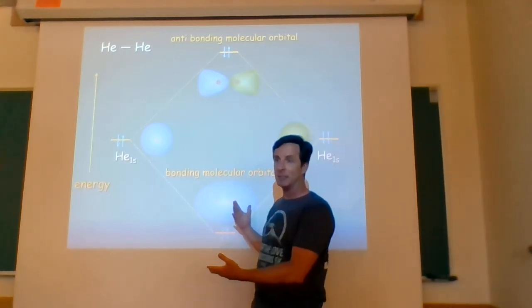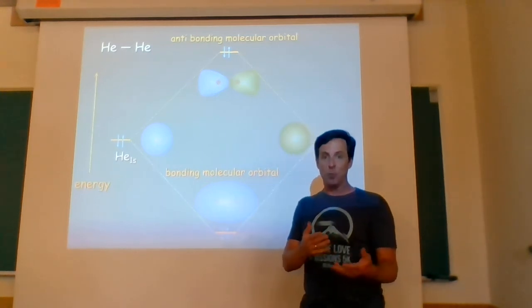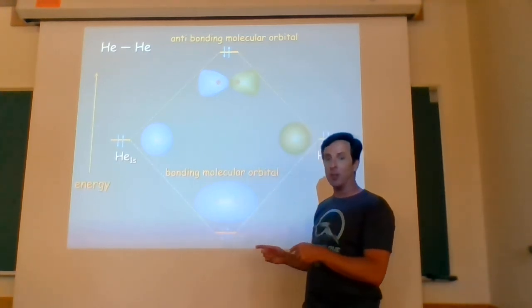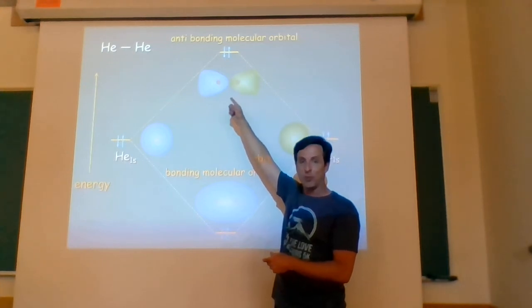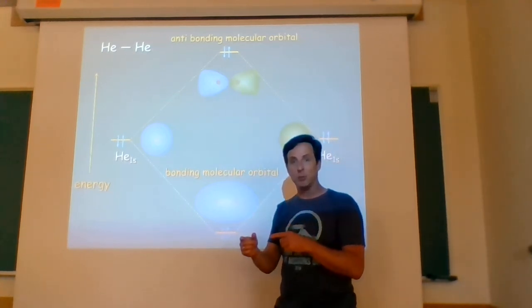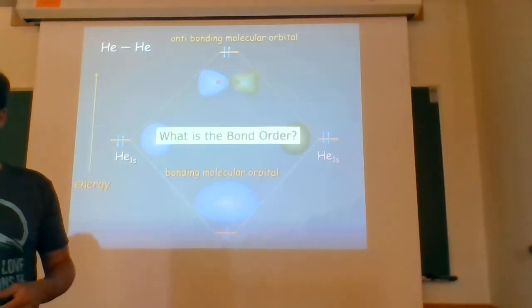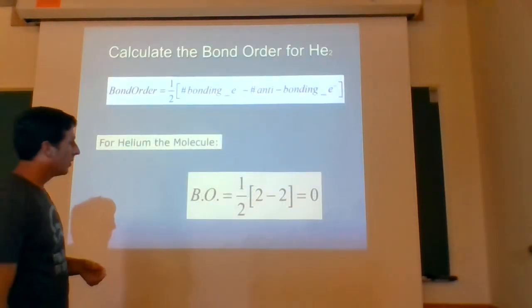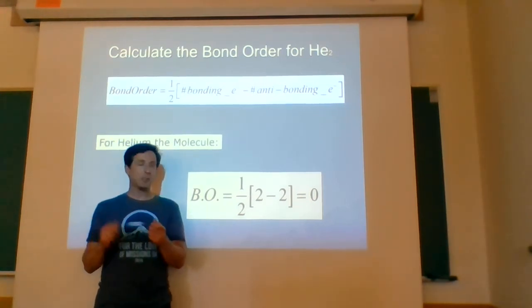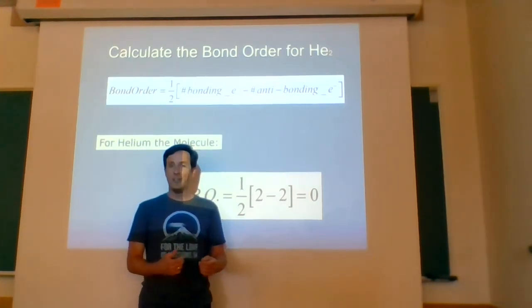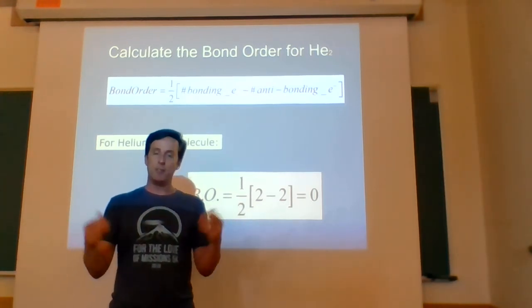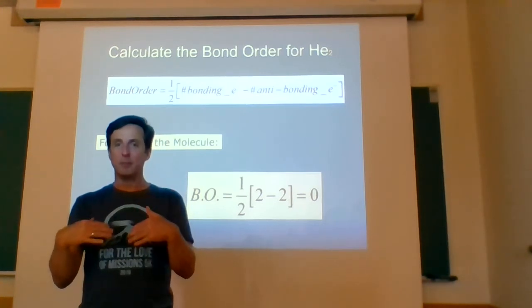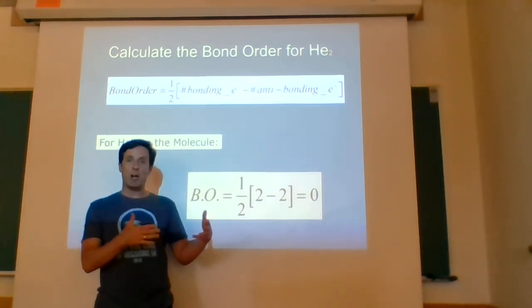This is my schematic. What's the bond order? Well, it's going to be 1/2 of the number of electrons in bonding, which is 2, minus the number of electrons in anti-bonding, which is also 2. So it's 1/2 of 2 minus 2. The bond order between 2 helium atoms is 0, which means 2 helium atoms won't make a bond. There's no benefit. They don't save any energy. Remember, helium atoms are happy the way they are. If you start trying to make them bond, it makes them worse, not better. So the He2 molecule doesn't exist.